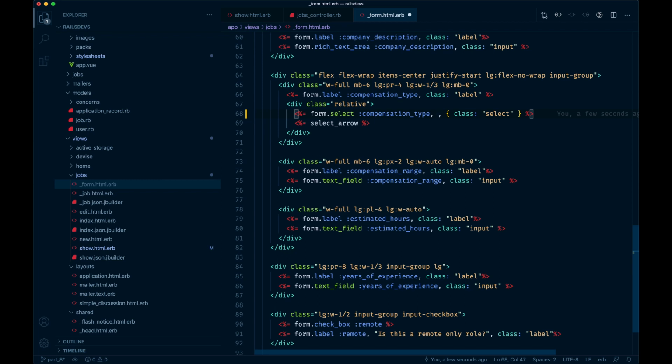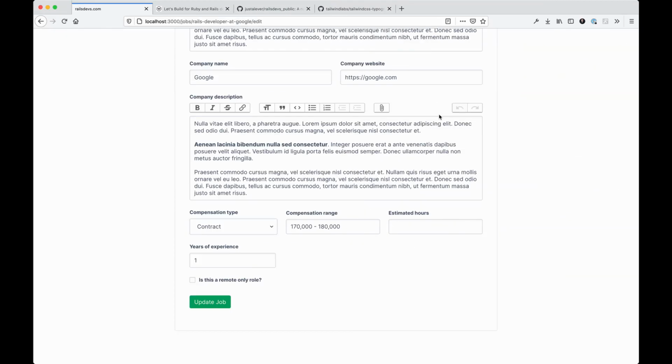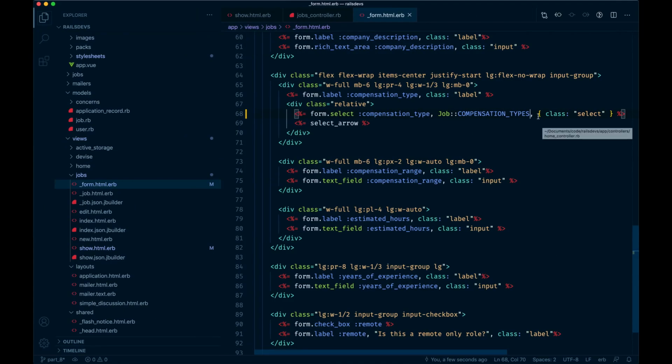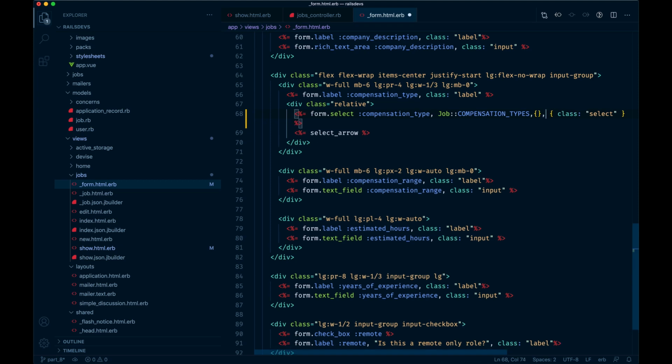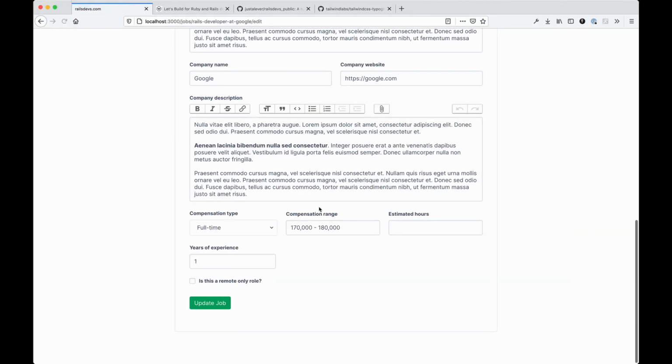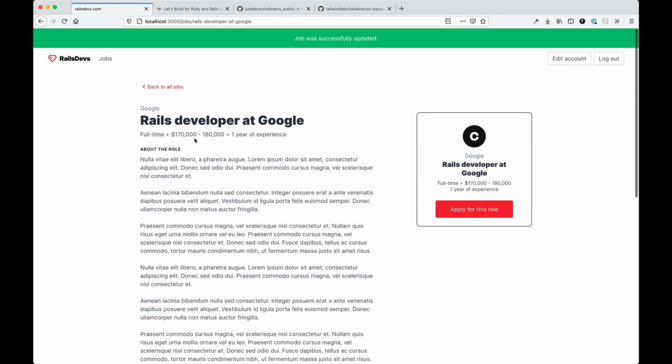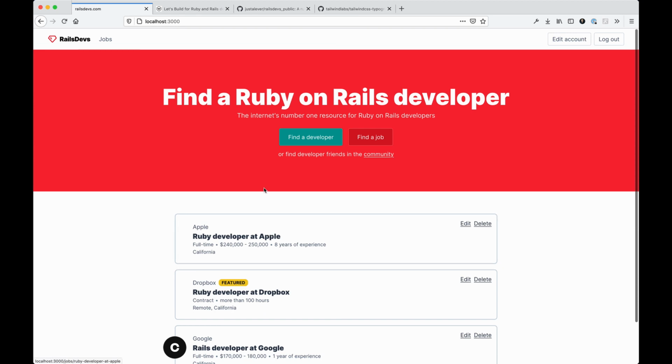Yeah, let's just do job. Does this work? Okay, yeah, okay. And in this case, we need an empty array there. And now it should be set up to be persistent. I had that wrong, which is why I was going back to contract every time. So that makes sense now.